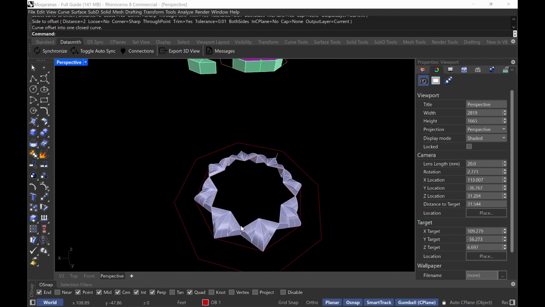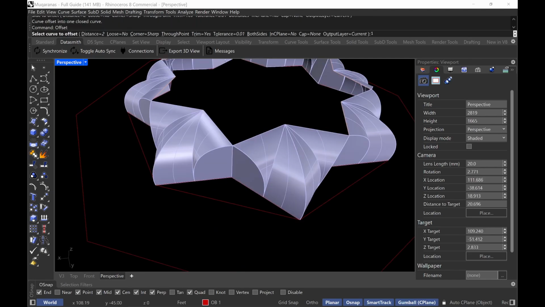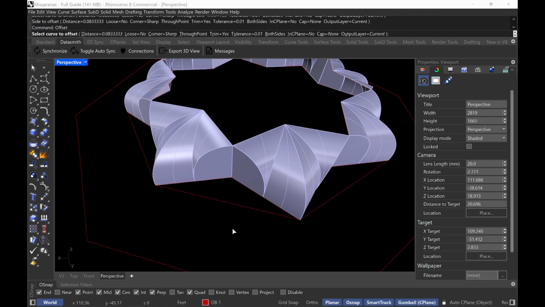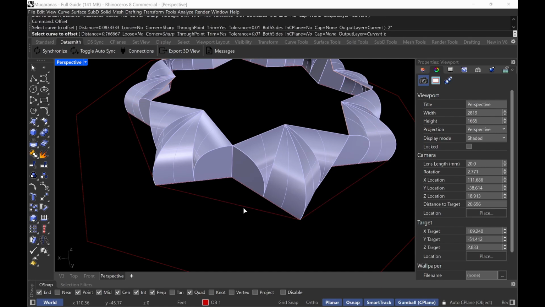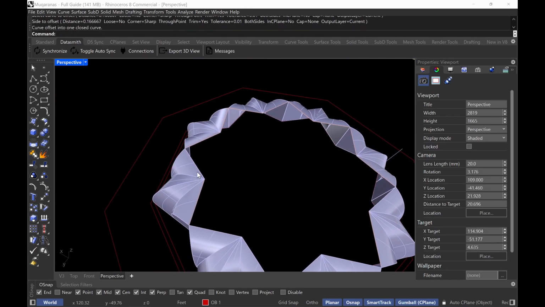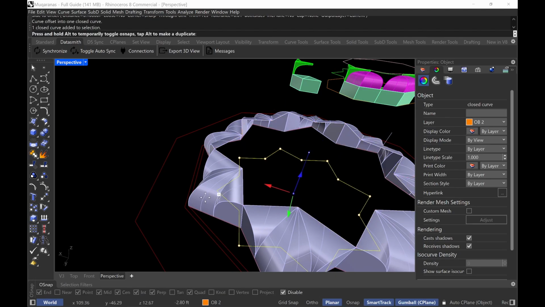Okay. And let me go ahead and offset this out like 1 inch, and you'll see what I mean. Well, let me offset 2 inches out here. Okay. And then I have this shape here. I'm going to drag it down and hold Alt to make a copy of it and drag it down right here.